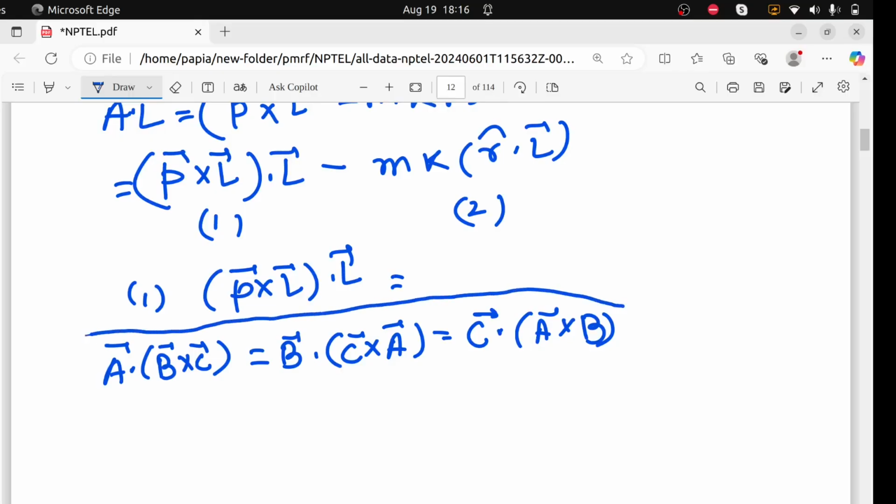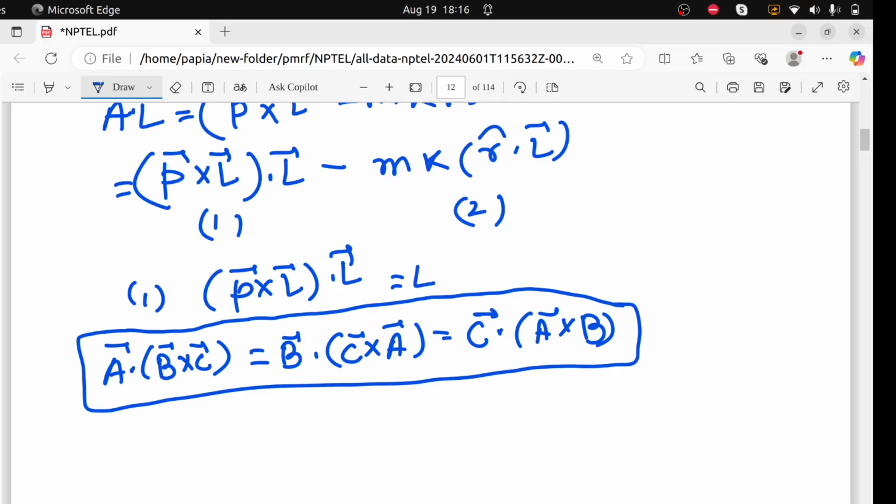So this is correct for the vector notation. Now you can see I can write it like L vector dot B plus A, because the dot product can come. From there I can also write it as A, this is B and this is C. So this one equals this one, which means B dot C cross A is also fine. So B dot A is L cross L.